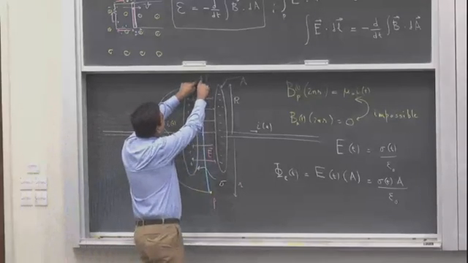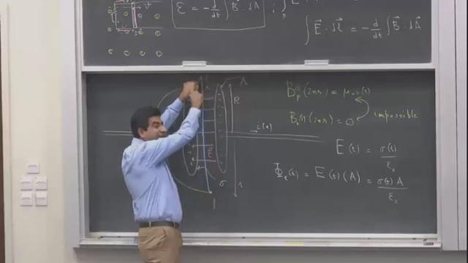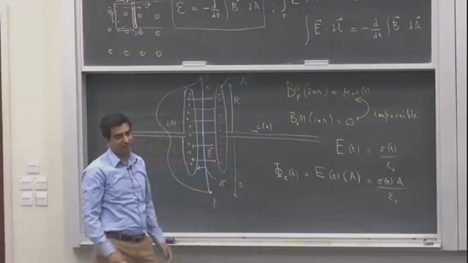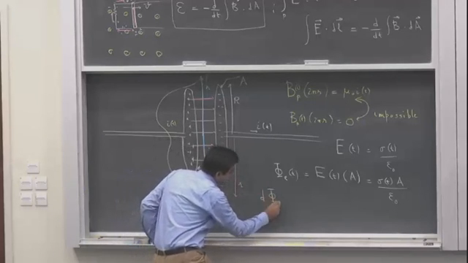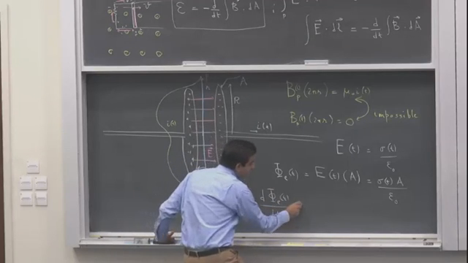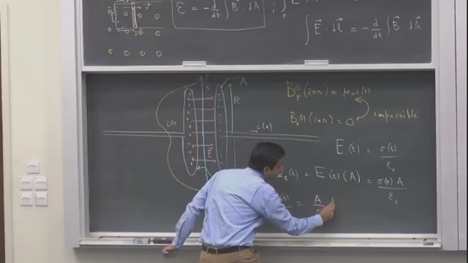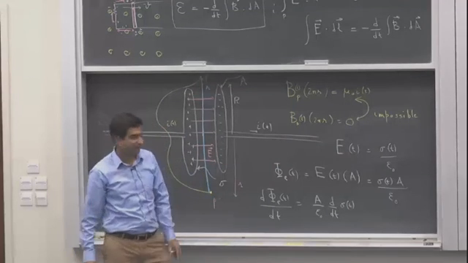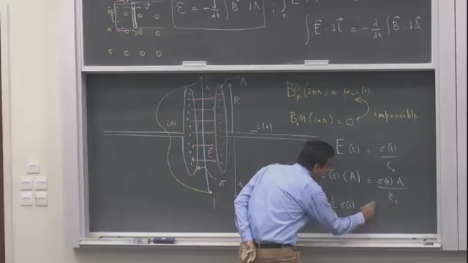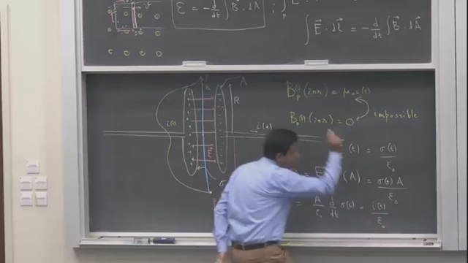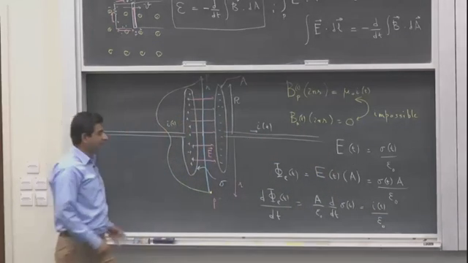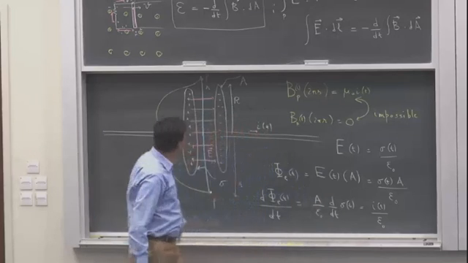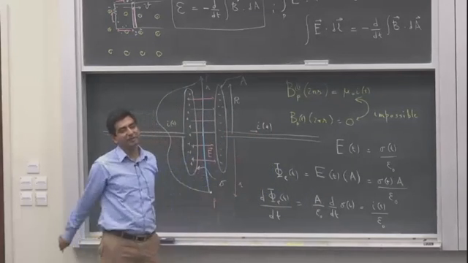That blue area lies inside this Amperian path. That's the blue area that we're talking about. Now this is the electric flux piercing the area. Let's find the derivative of this flux. A is a constant, epsilon naught is a constant, so we need the derivative of the surface charge density. It's changing with time. But what's the surface charge density? It's charge per unit area. So this becomes I over epsilon naught. Because this is charge per unit area, Q over A, the A goes away, and the rate of change of charge built up on these plates is just equal to the current, because the current is bringing in the charge.